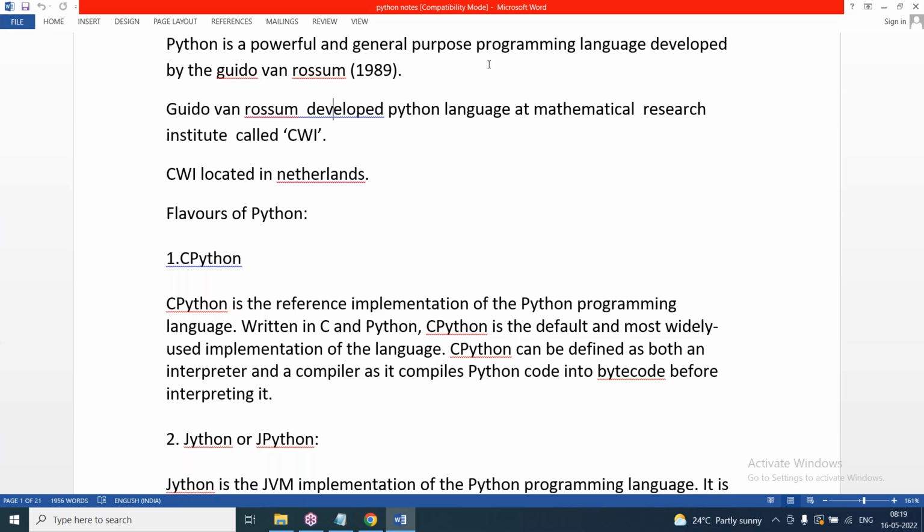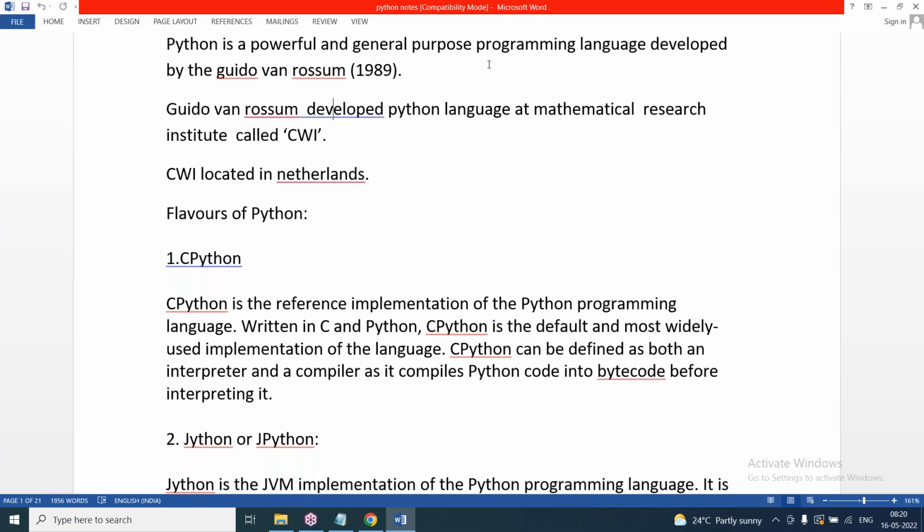And this Python has become popular in the last 7, 8 years. Before that, in the starting years, it was not very popular. Only in some universities it was there as a syllabus, and only in some companies Python was being used. From the last 7, 8 years, we are seeing that demand for Python is increasing, and now Python is in the top place. We can say it is now equal to Java also.